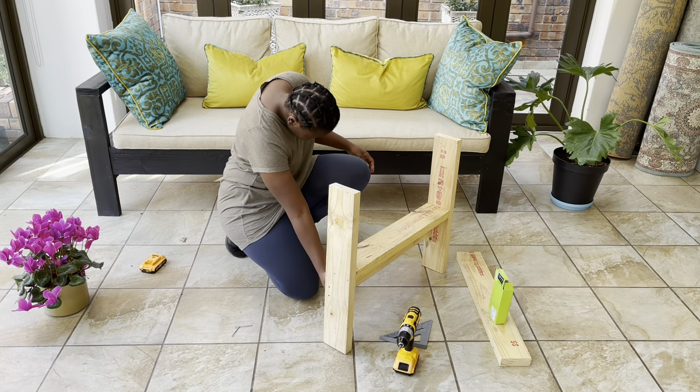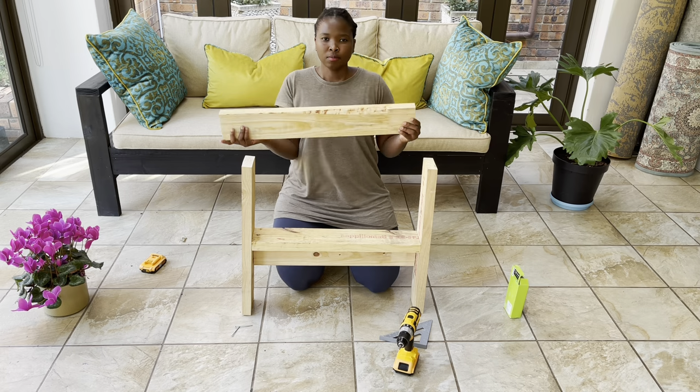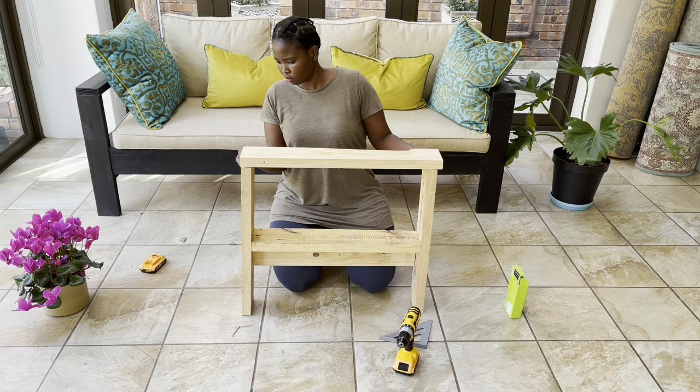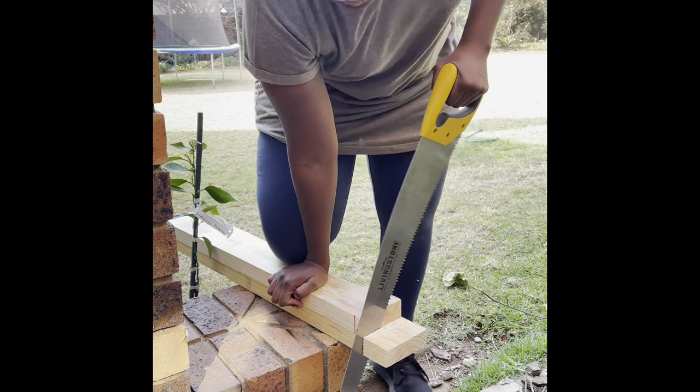Now that you're done with the legs, it's time to put on the armrest of the chair. What I've noticed with my armrest is that it was slightly longer than I anticipated, so I made a few adjustments to it. I used your traditional hand saw to cut through the wood.